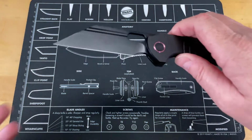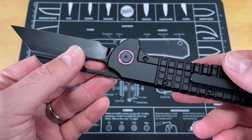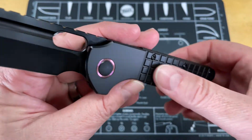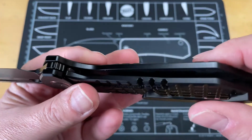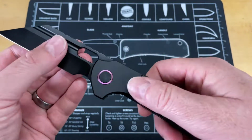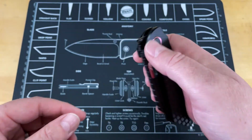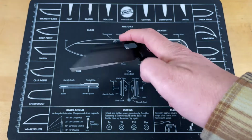So like I was saying, you have a 3.5 inch M390 blade that's done with a black PVD. You can see they did a really good job with the PVD, and you get some contrast. So this is more of a matte, and then the edges of your scales are more polished. So you get a little bit of two-tone. You've got this really well done frag pattern on this, titanium pivot collar on both sides that has been anodized purple. This can be done as a front flipper or back flipper, or the reverse flick.